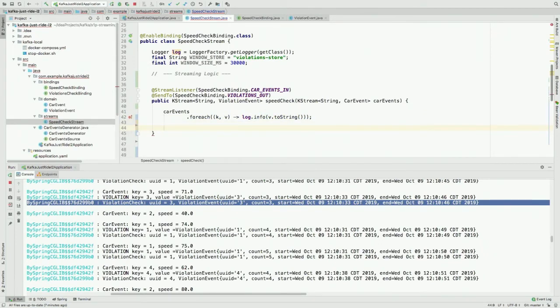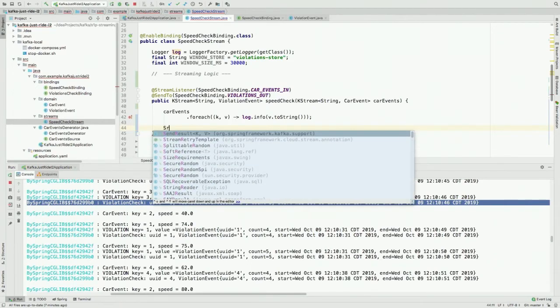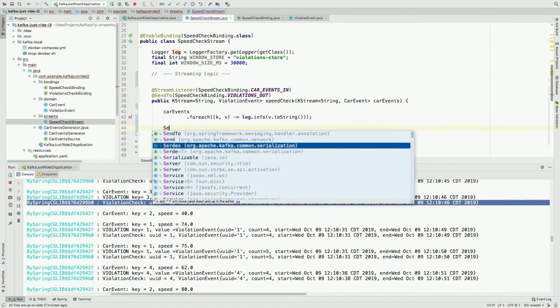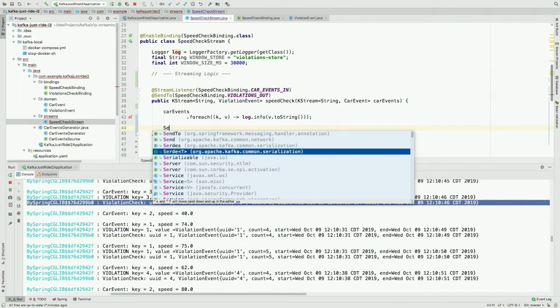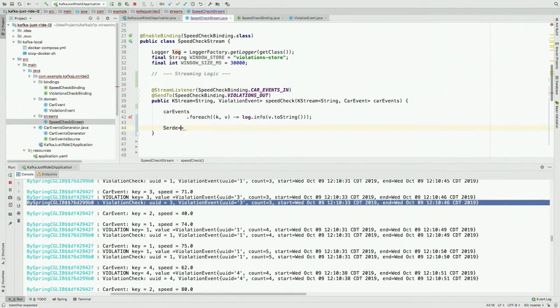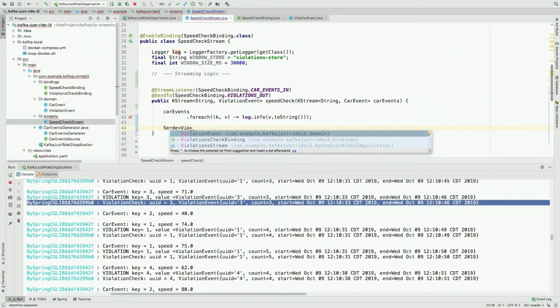The next thing that is important to remember is that we have to create a Serde, the serialization and deserialization. I think the advantage of the IntelliJ IDE is that it's so smart. But if you're not paying attention and you happen to choose a similarly named class, the entire streaming application will go down. So I'm going to be a little slow here. I have some of our most common mistakes on my phone.